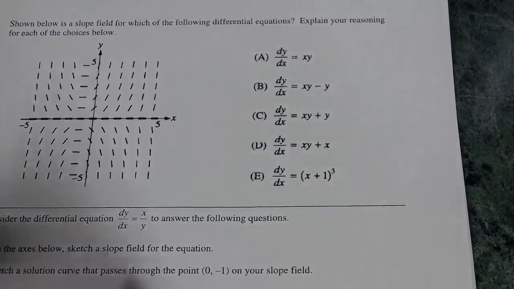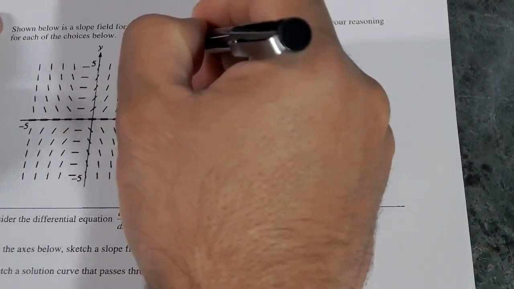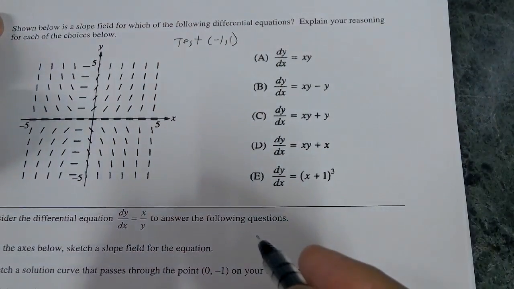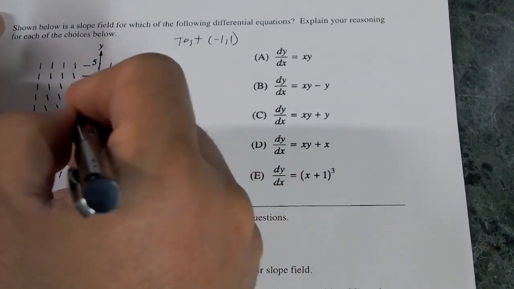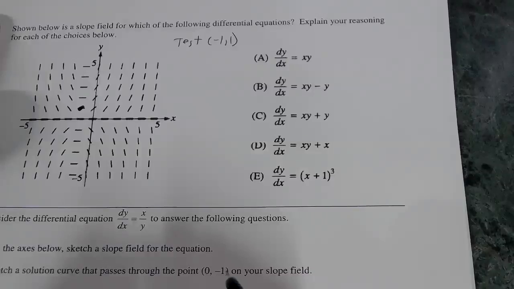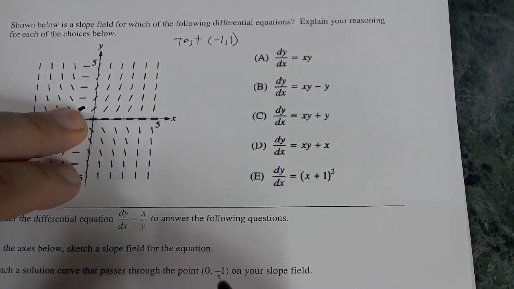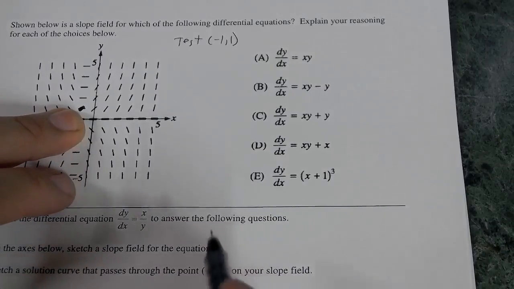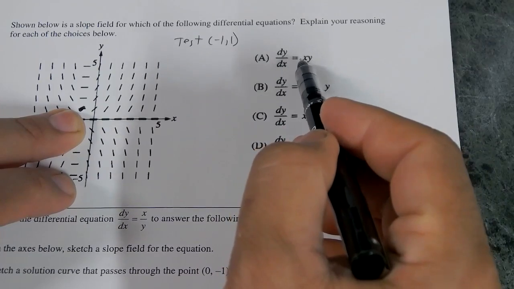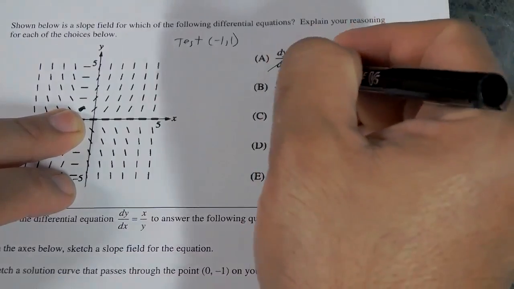So let's take a test. Let's test negative 1, 1. What does that mean? Here, at negative 1, 1, right here. See it? I'm testing that. All right? We know that the slope at negative 1, 1 is 0. That's why I wanted to test it. All right? Let's test here. Is negative 1 times 1 0? Nope, that doesn't fit.